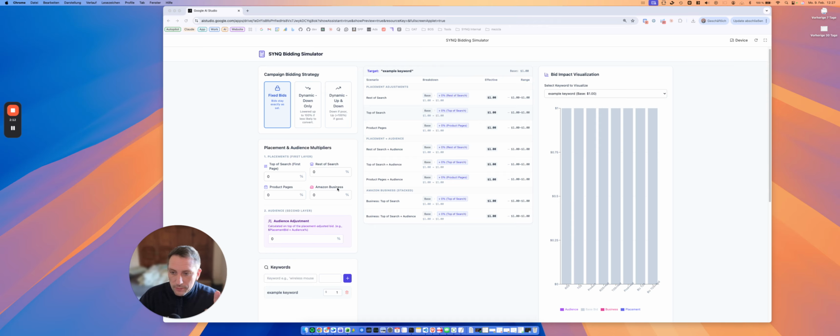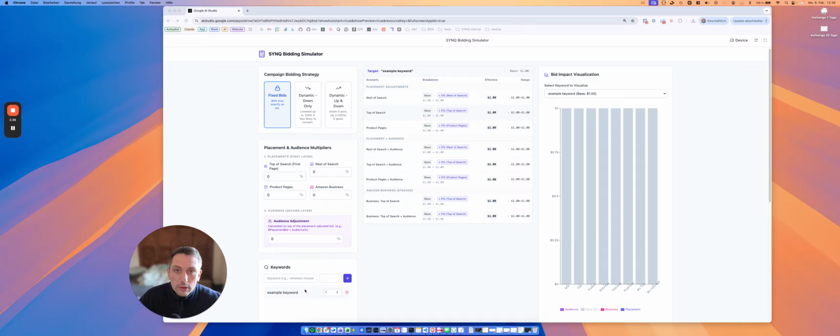So think about this not as a fourth placement, but as a different website, similar to audiences. Audiences are relatively new, and these are more like another layer on top of everything else. So these are all the adjustments that we can do. We have campaign bidding strategy, we have our three placements, we have Amazon Business, and we have audiences.